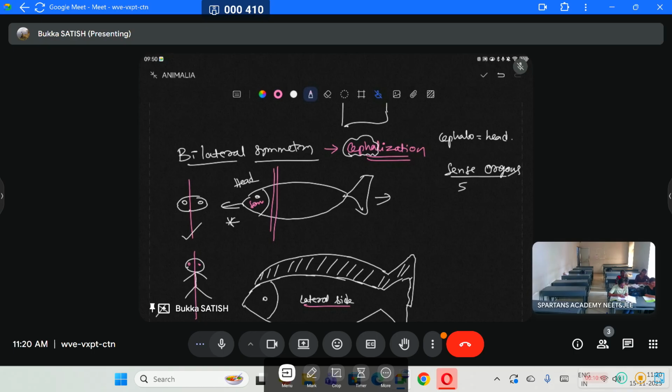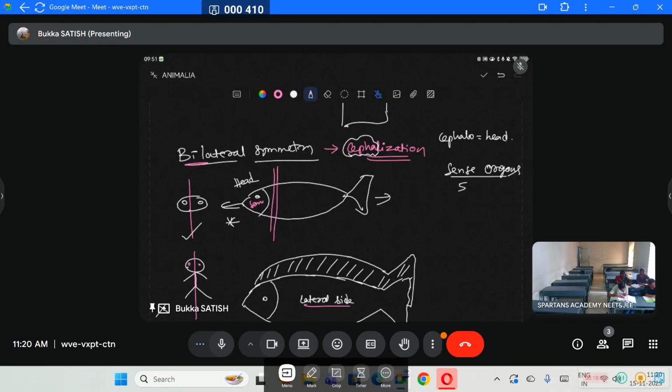Is it clear? It is one of the very important things that happened in the evolution of animals because it is all about what? Survival. How it is able to detect the predator or maybe prey. All these things we'll see later. But if you see the bilateral symmetry, head, cephalization is one of the important changes. Importance of head is this.